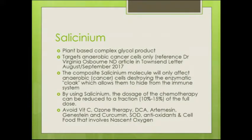I don't know if you've heard of salicinium. Salicinium has only been around for about 6 years, and it is a natural substance that also goes after anaerobic cells. Otto Warburg won the Nobel Prize for showing that cancer cells thrive in a hypoxic environment. That's how they get cancer cells. They dial down the oxygen to the cell and you can create cancer. So salicinium is an agent we give intravenously for a short period of time, and then you continue on a liquid version. There are some supplements that you can't take, which are at the very end of the PowerPoint, that discuss the different things you shouldn't be doing. So it is a modification of chemo, meaning instead of doing chemo, you can do this to eradicate your cancer.